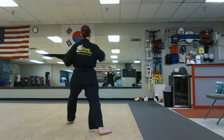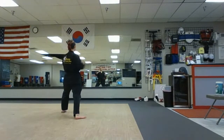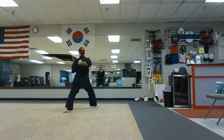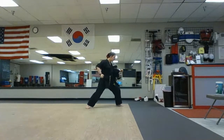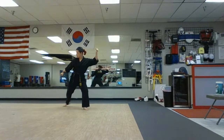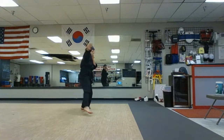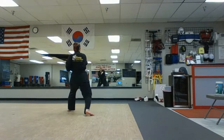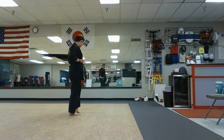Hiya! Shift, reverse punch. Double motion. Inside block. Punch, punch. C-step and punch. Hiya! Left leg steps. Back stance block. Shift and hit. Cross. Out. Shift and hit. Right leg picks up. I'm turning. Double knife hand. Shift. Reverse punch. Back leg. Front kick. Land and pressing block.